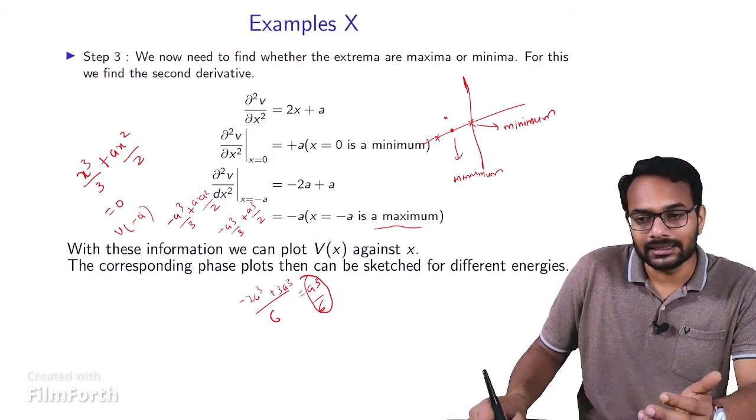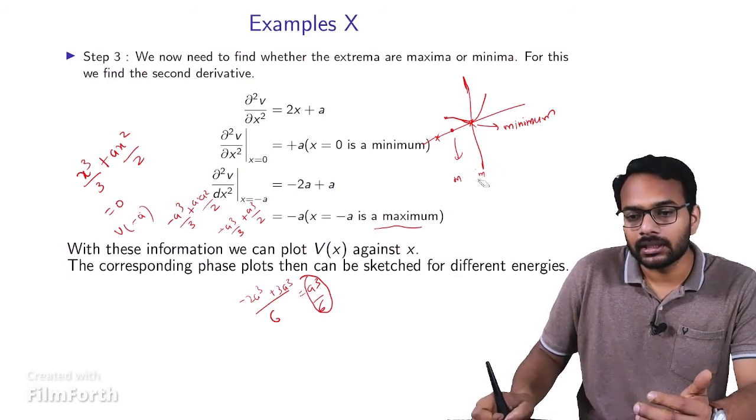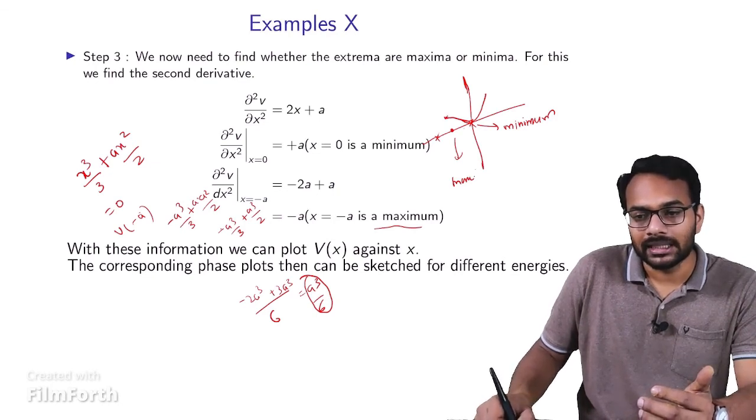We know that this is a minimum, so it has to increase in both directions from here. It increases, reaches this point, and then here it hits a maximum. Did I write it wrongly? This is a maximum, right? Yeah, this is a maximum. And if it's a maximum, it has to decrease in both directions.